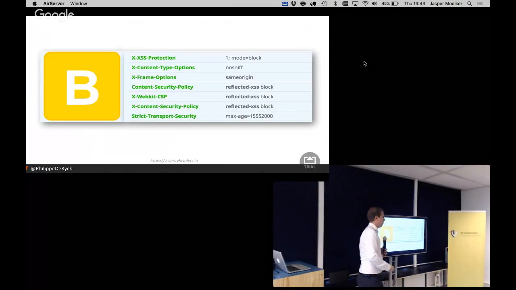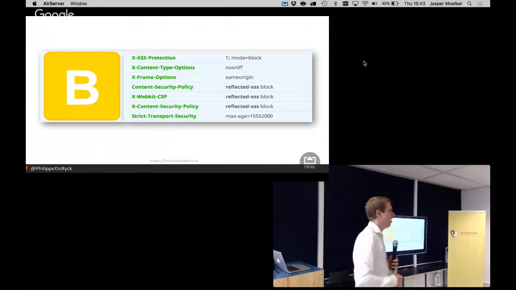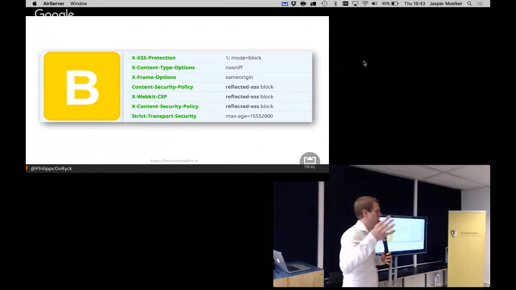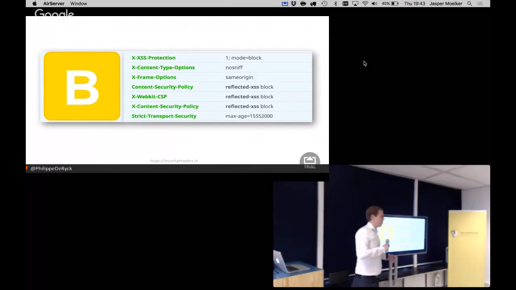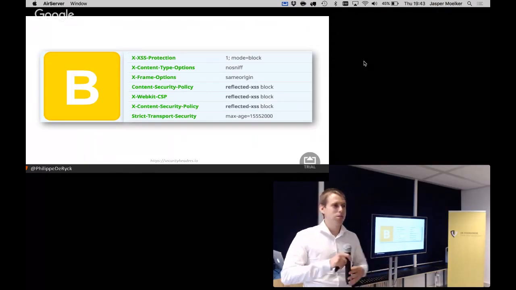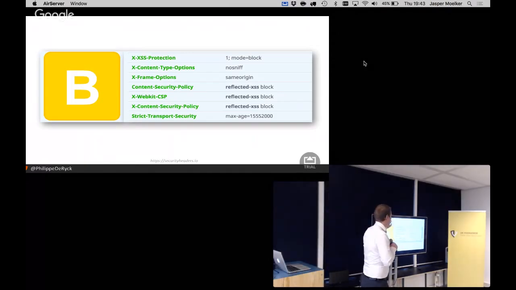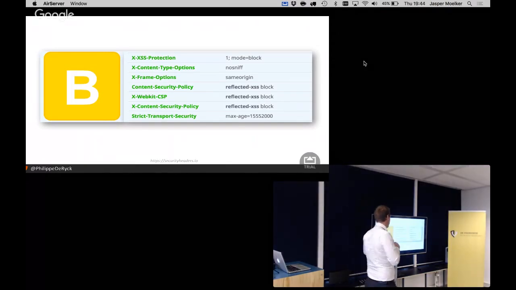And actually, well, the banks in Belgium, somebody ran the SSL server test against their websites a year ago or 2 years ago. And the scores weren't very great, and it made the newspapers and whatever. You know how reports work. So now with this website, the banks were like, oh crap, another score. We have to improve that quickly because otherwise we're going to have another news article about how crappy our security is. So they tried to game the system by adding all kinds of useless headers to get to a B.